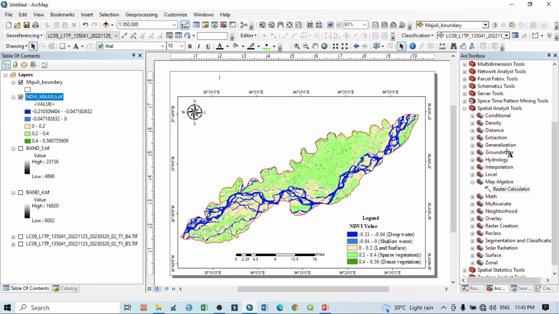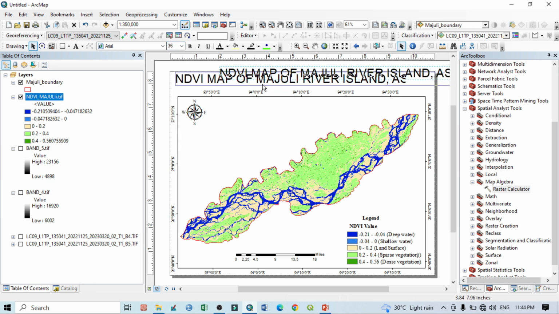I can write here NDVI map of Majuli Island, or Majuli River Island, Assam, India, Feb 2023. Double click here, you can select.